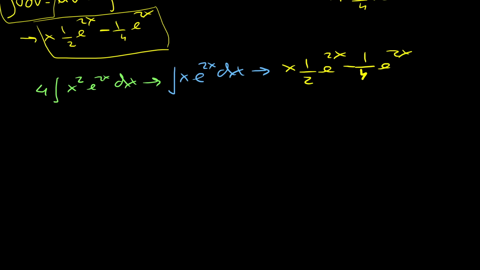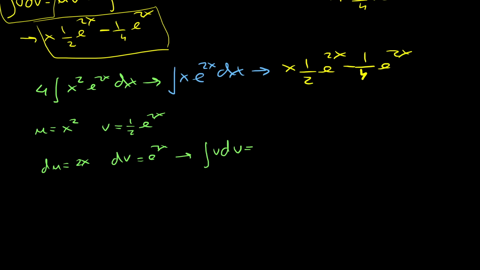Let me summarize what we have done before so it makes it clearer. We had u equal to x squared. We had v equal to 1/2 e^(2x). We had du equal to 2x. And then dv was equal to e^(2x). And then we found that we needed to simplify this term, which was v du, which in our specific case ended up being this element here. So when we do this, essentially we're going back to the initial expression and just rearranging the terms. So this is what this means.